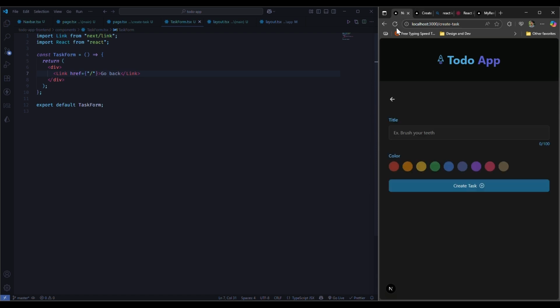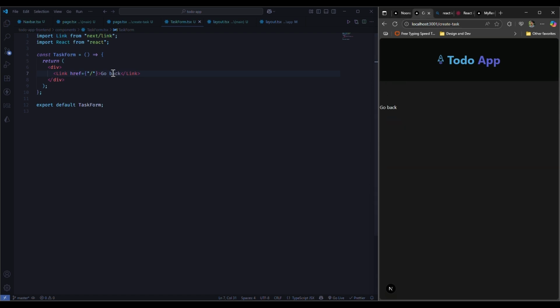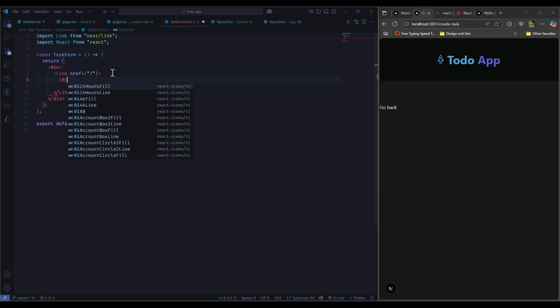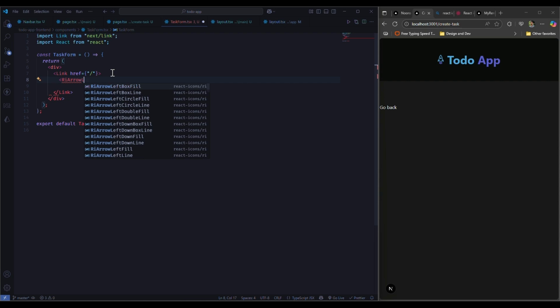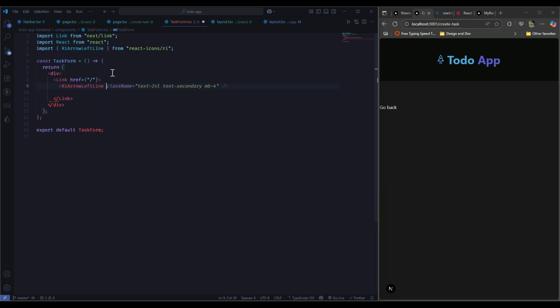But here you can see we have an icon, so we need to replace it with an icon. What we will do, here we will use our React icon. Here the icon name is RiArrowLeftLine, and simply import that, save it, and you can see our icon is here. Let's add some style to our main div.